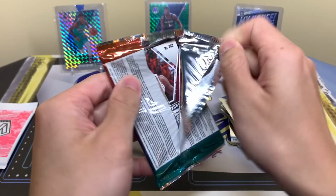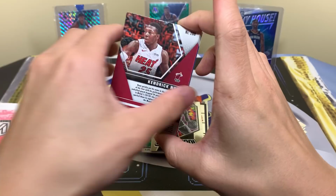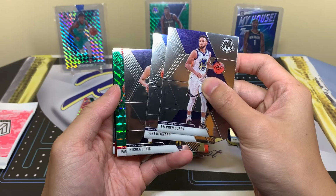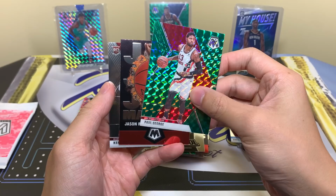And this Kendrick Nunn, is that a debut or is that a regular one? You definitely want the regular ones. And our regularly scheduled Green, Curry, Luke, Jokic and Paul George, and Jason Richardson and Kendrick Nunn debut. All right, put these here.